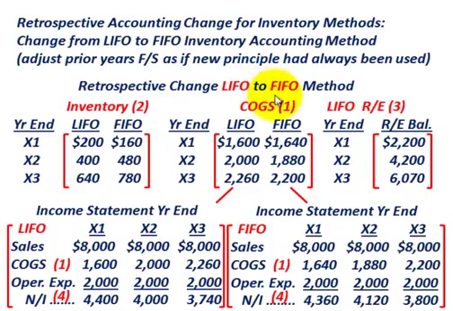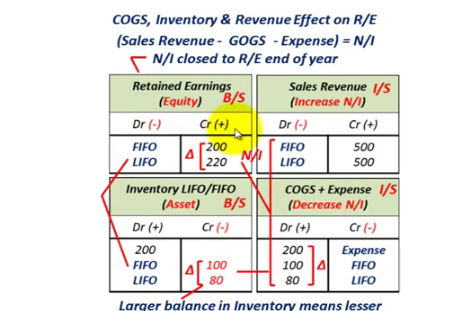Okay, so before we get into our example on this retrospective change, let's move over to some T accounts and look at the effect that we have. We're going to have an inventory account, and we're going to have some change in this inventory when we make our LIFO to FIFO conversion, a retrospective change. Any change in our inventory, we're going to look at how it affects our retained earnings, an equity account on our balance sheet. Remember, inventory is an asset on our balance sheet. So let's look at what we're going to be dealing with.